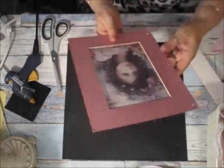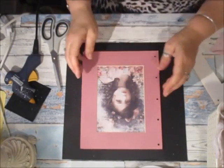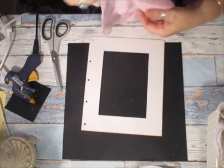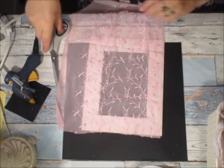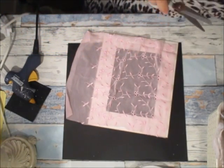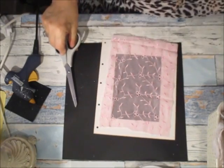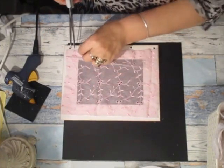I will be putting a new backing on that, so I'm not fussed about that at all. It's got the picture in where I want it and it looks quite pretty. So that's that done, and then what we have to do next is to put on the fabric in the same way. So I'm just going to get the right side of the fabric, which is like that. I don't need much. It's just like an embroidered tulle fabric. We've used it in lots of projects. I'm just going to cut this end, I think.